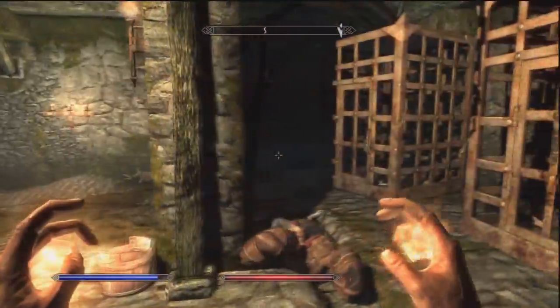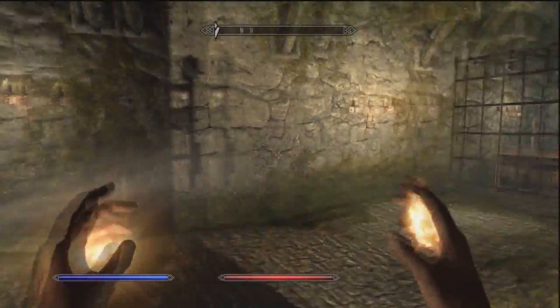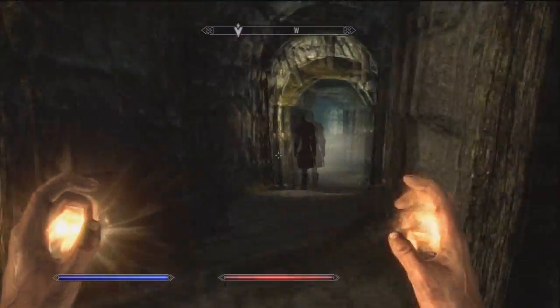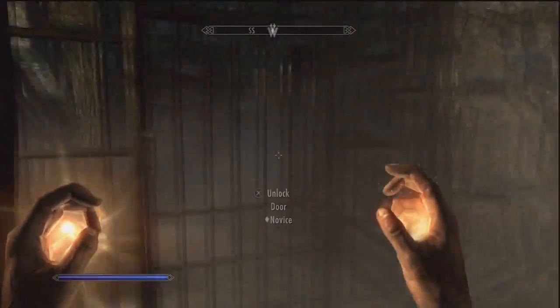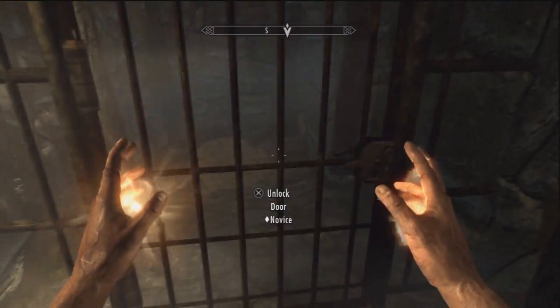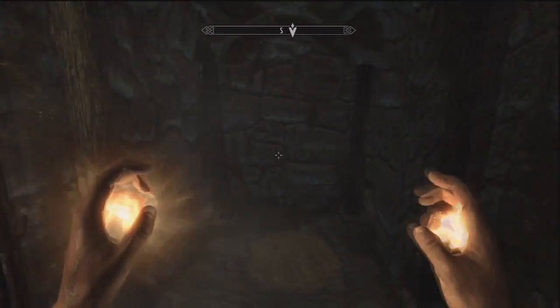Wait, where did he go? Which way did he go? Where'd he go? Well, there he is. Come on, let's go. Guys, if you're watching this video and you want to teach me how to lockpick, let me know. Because I can't lockpick for some reason. What's in here?